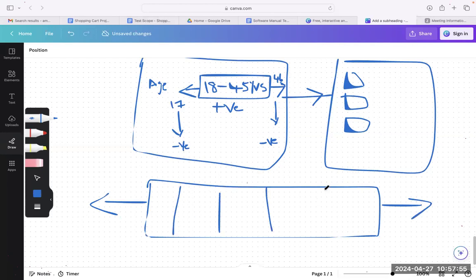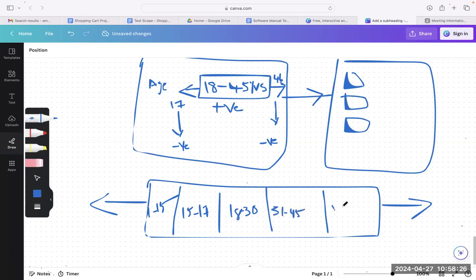For example, 1 to 15 as one partition, or 1 to 10. 15 to 17 as one partition. And 18 to 31. The partitioning is up to me, but usually people do equal partitioning. Then 31 to 45.